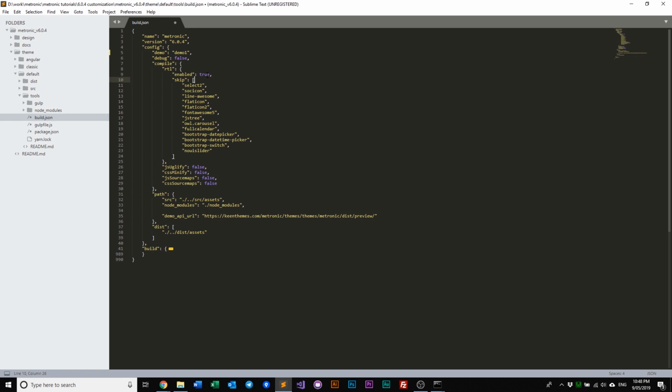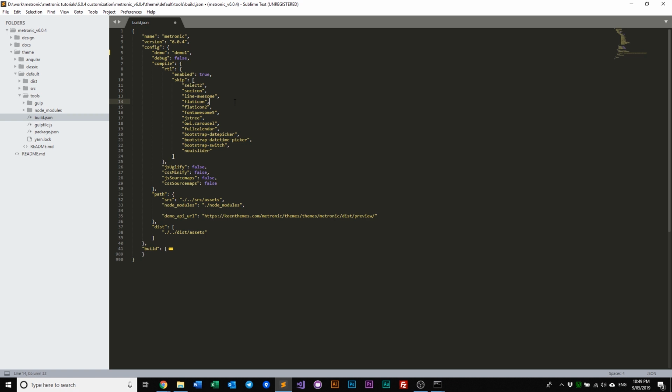If you set it to false, then you're just skipping this part. Then we also have a skip parameter. What this does is we're just defining that all these plugins within Metronic do not need to have an RTL version. The reason for that is most of these plugins don't really have any difference when it comes to left to right or right to left, such as icons.